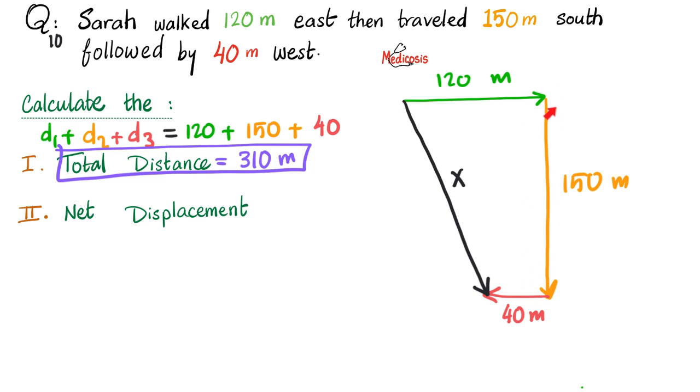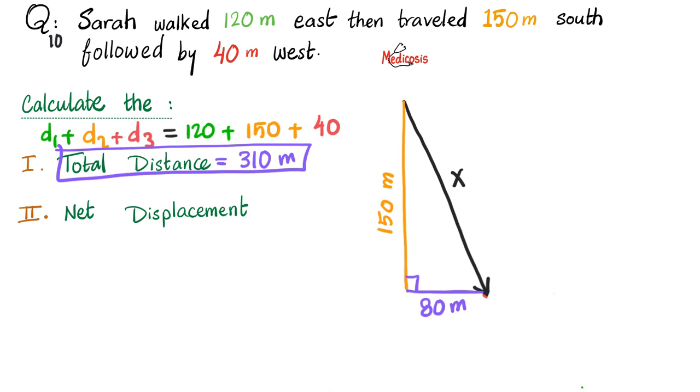If this side is 150 meters, then this will be how much? Also 150 meters. Okay, but how about this part right here? Well, let's think about it. If this is 120 and this piece is 40, then this is how much? Oh, 120 minus 40 is 80 meters. Okay, like this. Now this is my new triangle of concern. I have a right-angled triangle here. One side is 150, the other is 80, and then the unknown is the hypotenuse.